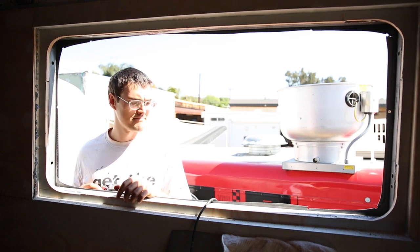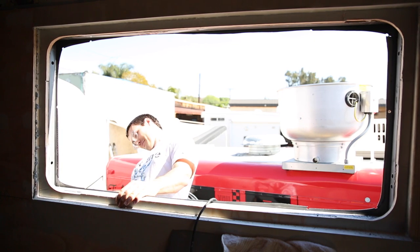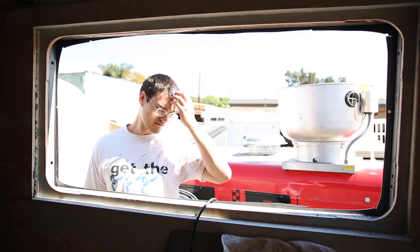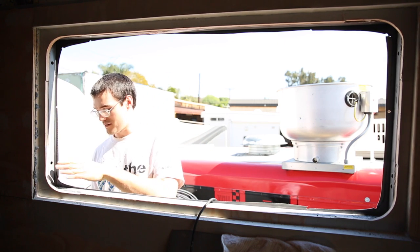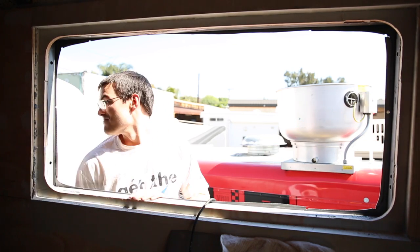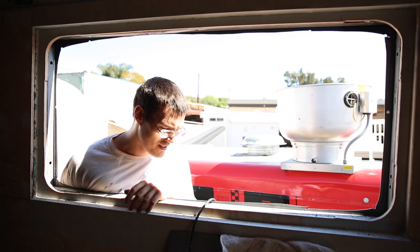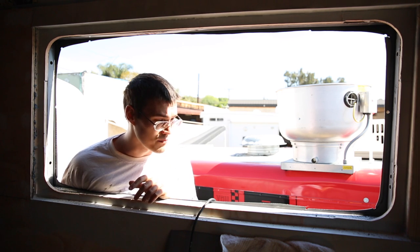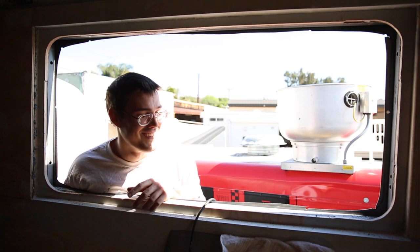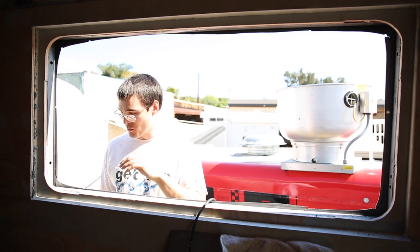Well, that might have been the ugliest cut ever made, so it's only uphill from here — or downhill, whatever. At least we didn't take too much off. Nice and wavy, you know, beautiful. From here we'll smooth out some of the edges, take a file to some of it. Obviously left way too much on this side, missed a lot of the holes. These coke bottles are because I am really blind and I think I proved that here today. Don't know how they give me a driver's license. Anyway, let's get this cleaned up and see if the window fits.